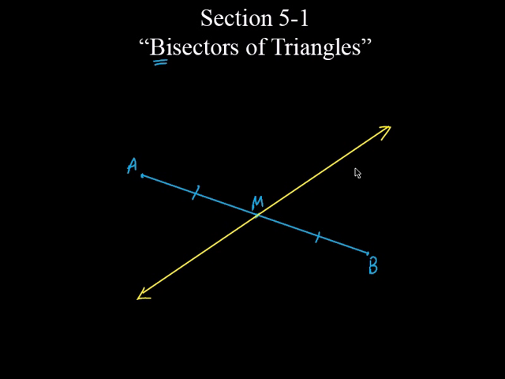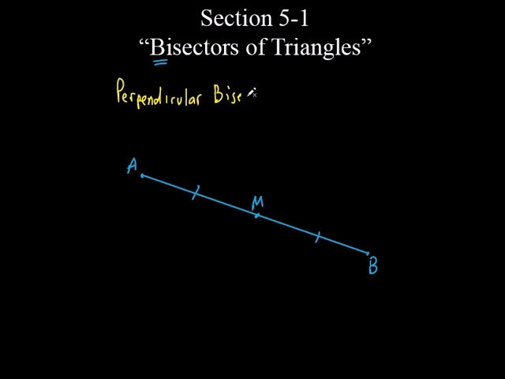We're going to take this a step further. Let's keep the blue one there. Let's get rid of the yellow and the red one. What we're going to do now is talk about a perpendicular bisector. Let me write that down. Oops, if I could spell it right. Okay, perpendicular bisector. Now, this means it's going to do two things.